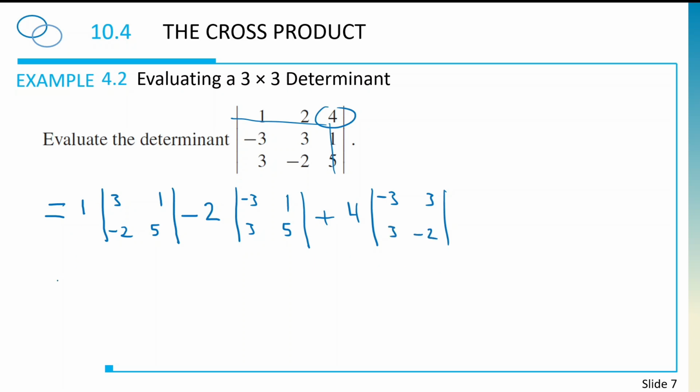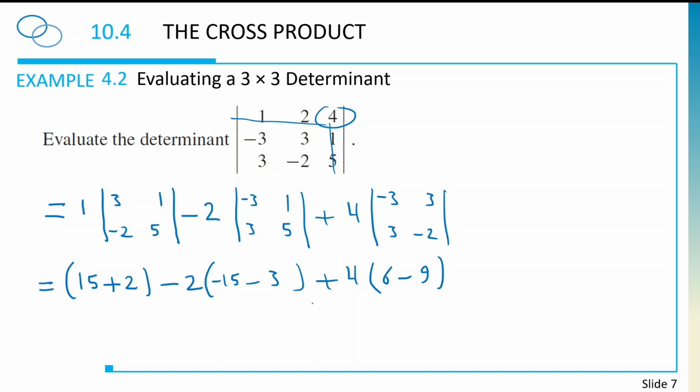Now these are simple to calculate. So I have, okay, 1 doesn't affect it. I need the determinant for this matrix. Remember, we need to do main diagonal minus subdiagonal. So this is 15 minus 1 times negative 2, so it's now plus 2. Again for this one, negative 3 times 5, negative 15, minus a 3. The third term, negative 3 times negative 3, 9, minus 3 times 3, 9. And if you do the calculation, this will be equal to 41.